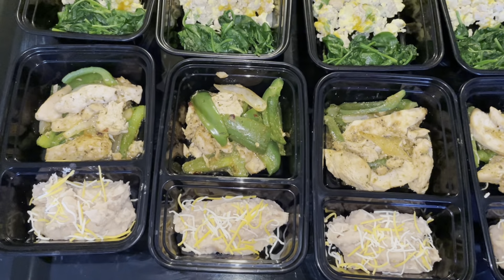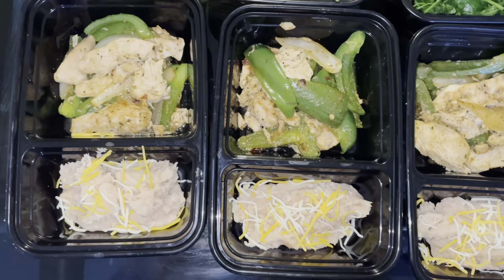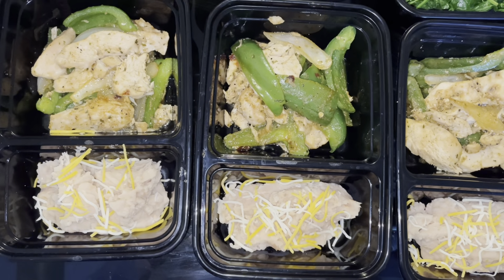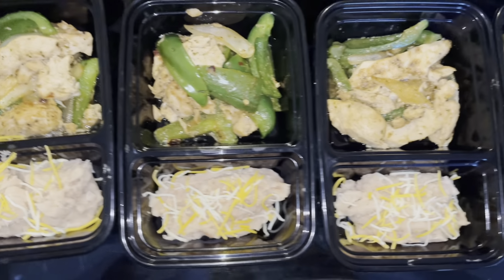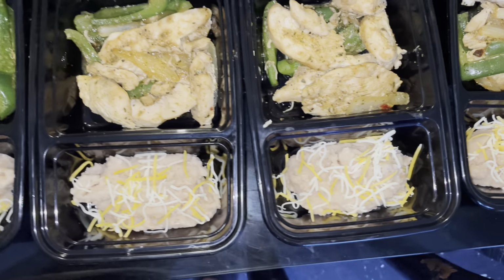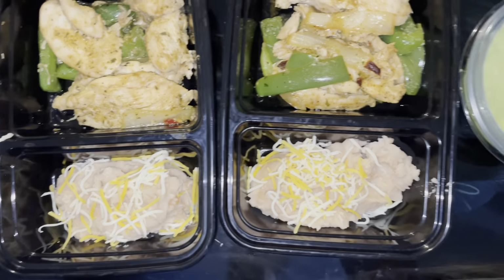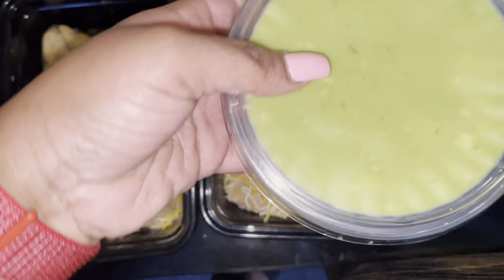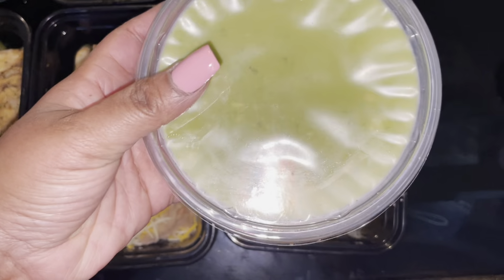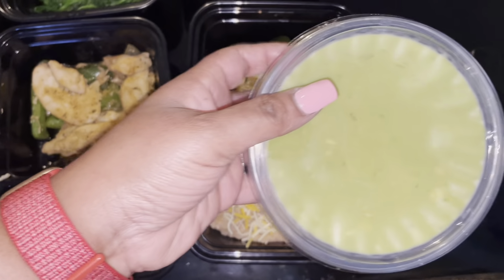Okay, y'all, so our meal prep is complete. Let's start off with our lunch. We have our fajitas with our homemade refried beans, and I went ahead and sprinkled a little cheese on top. Looks yummy. Okay, and then for our toppings, we're probably going to have sour cream, or maybe we just might use our guacamole. This is holy guacamole. This is about one carb per serving.